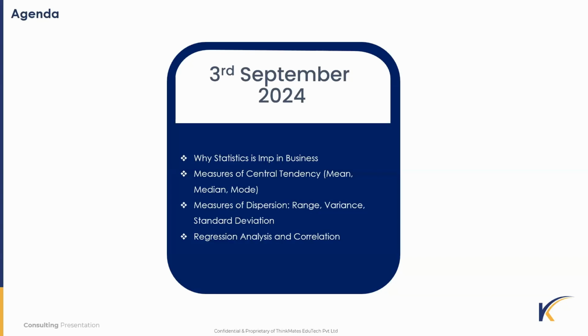And obviously there is something fundamental in statistics called range, variance, and standard deviation. I'm gonna cover that in today's session. And the most important part of statistics is something called regression and correlation. If you can understand the foundational concepts of regression and correlation, I'll tell you one thing: your 30% analytics is already done. You can essentially learn analytics. If you can understand the foundations of regression and correlation, analytics will be a breeze for you. Will be a very easy subject for you. So without further ado, let's start.